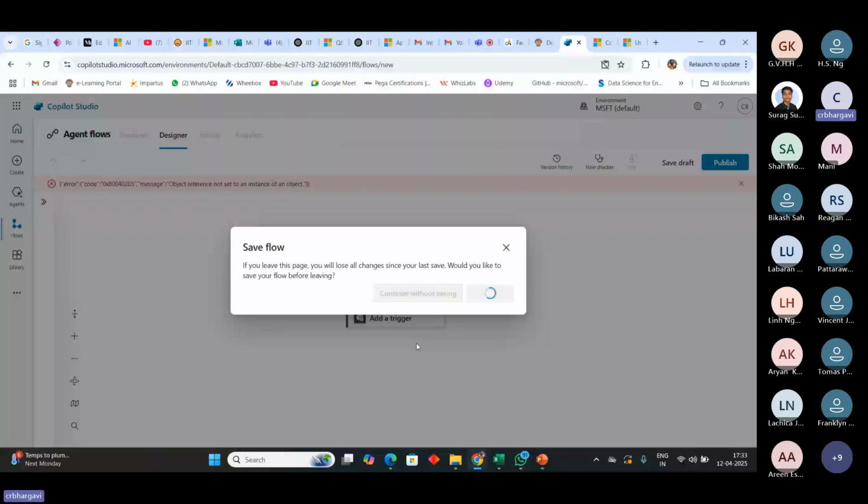Since I saved without anything being created in it, it just triggers some error. One second. Usually with flows, it takes a bit more time than the regular one, so it's kind of taking that time for us. And I'm just going back.